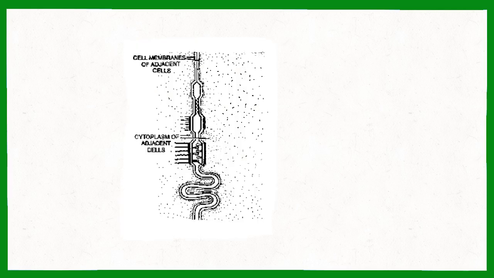Within the cell, there are many structures that are enveloped by membrane identical to the cell membrane with the same trilaminar entity, which is called the unit membrane. Many cells form specialized junctions that enable them to adhere to one another or to the extracellular matrix, or communicate with each other. Junctions that tightly bind cells to each other or to extracellular matrix are classified into occluding and adhesive. There is only one form of occluding junction, the zonula occludens or tight junction. But there are several types of adhesive junctions, like zonula adherens and desmosome or macula adherens. Junctions that enable cells to communicate with each other are exemplified by gap junctions and chemical synapses.